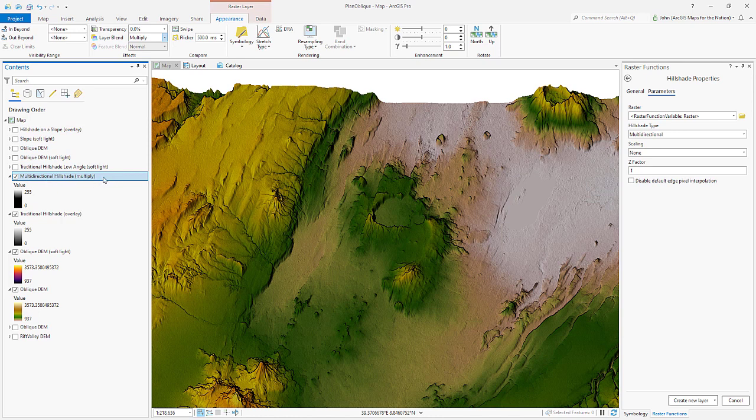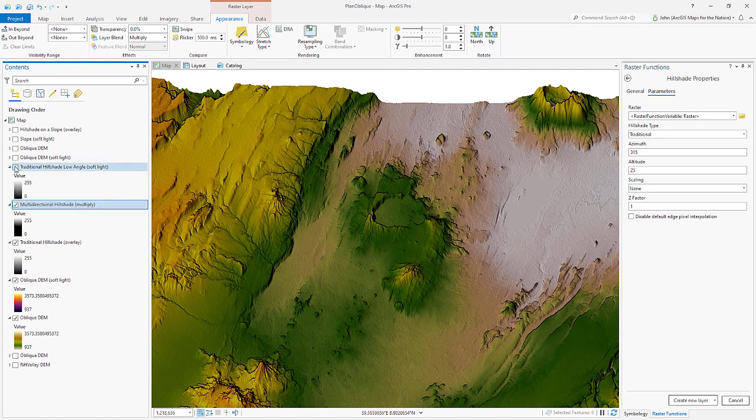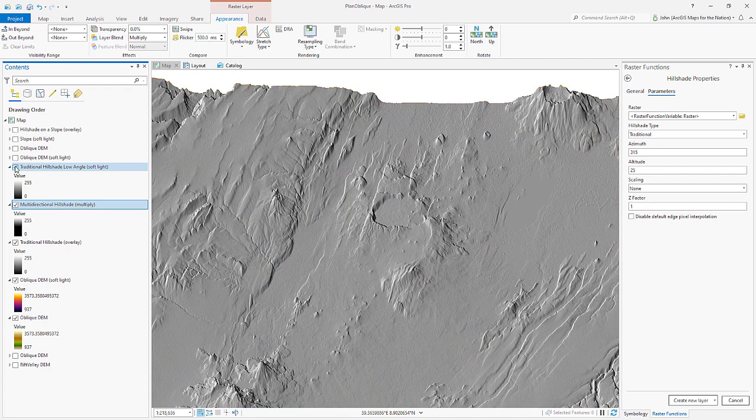And then, you know what? Because two wasn't enough, I'm gonna do a third Hillshade. Again, this one is going to be just a traditional one, but instead of the default altitude, I'm gonna set that really low to 25, so it's kind of sitting close to the horizon. When I run it, it looks like this. A little bit deeper, darker shadows, a little bit more dramatic.